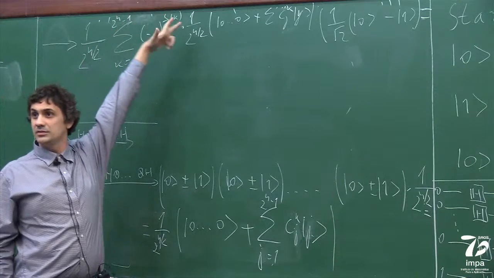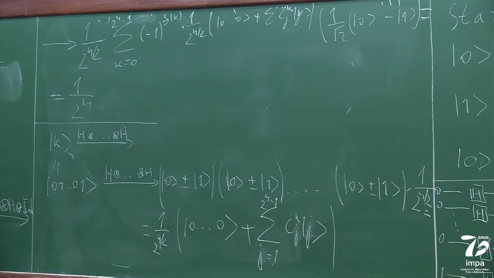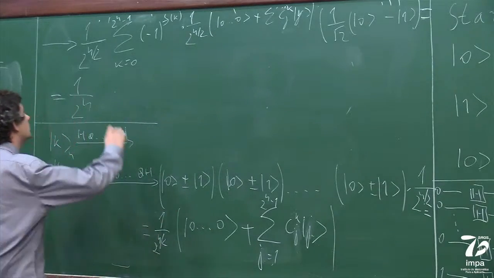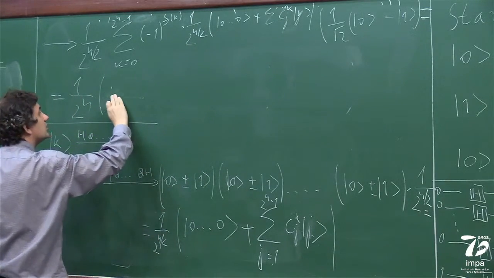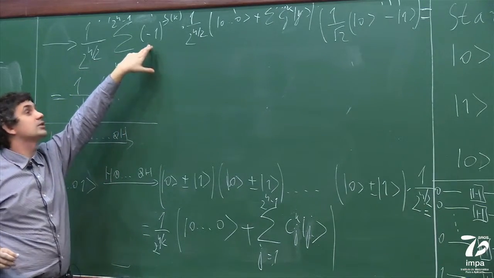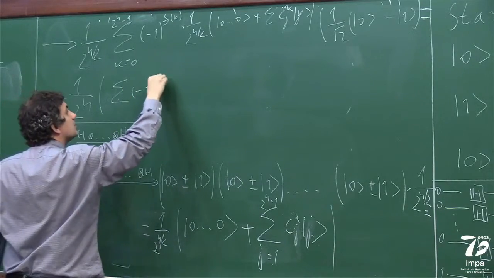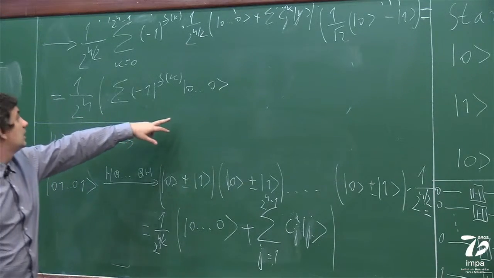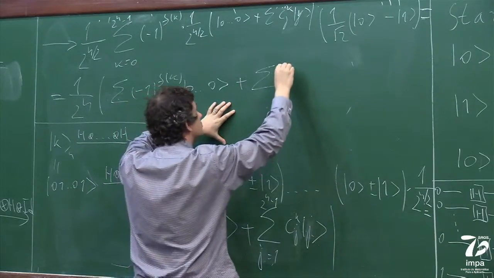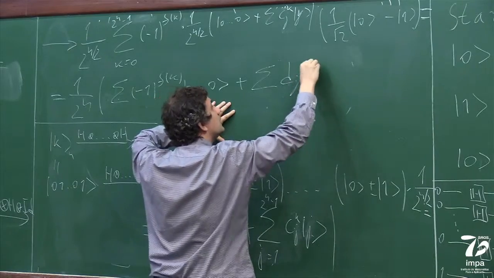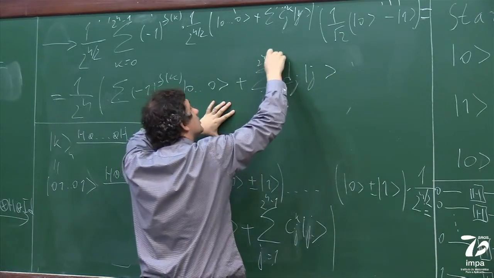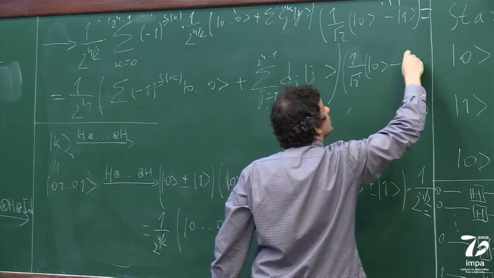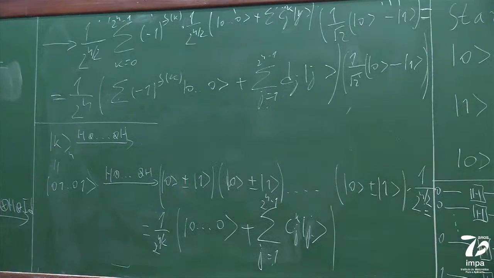Let me continue with the equality. The coefficient will be 1 over 2 to the power n. And now let us see what is the coefficient in front of all zeros. And this would be an easy coefficient, because this is just the sum of minus 1 to the power f of k, all zeros. Okay, this will be some other sum, and constants I don't mind. Because I technically need to write everything correctly, I need to add one more thing in the end.